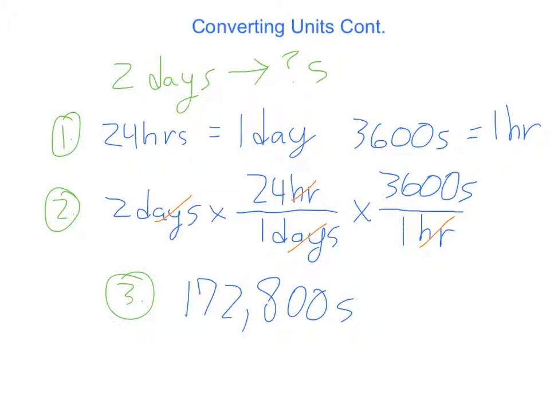However, these conversion factors that we're looking at, they are exact values. We know that there are exactly 3,600 seconds in 1 hour. We know there's exactly 24 hours in a day. And because these are known exact values, they kind of dance around the rules for significant figures. Sig figs will be mostly important when we're taking data for a lab.